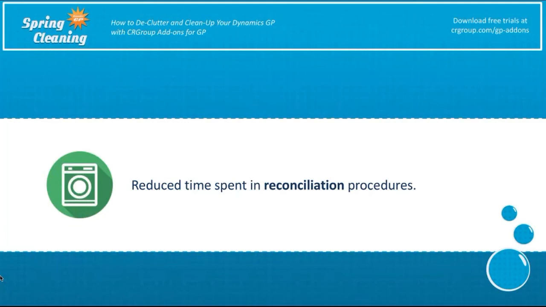Reduce time spent on reconciliation. Again, just cleaning up the chart of accounts. For instance, a recent client I'm working with had 5 or 6 different accounts receivable accounts. And I said, guys, let's create one AR master account. And all the reporting you need to segregate AR, let's do that from the receivables subledger.